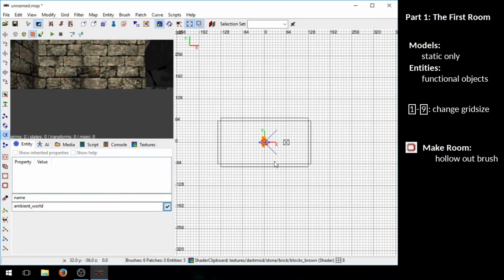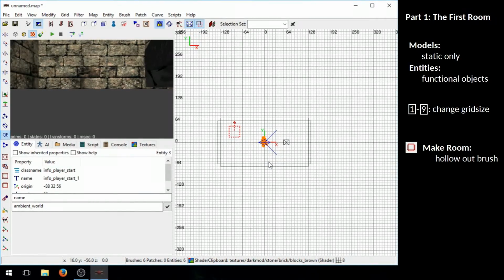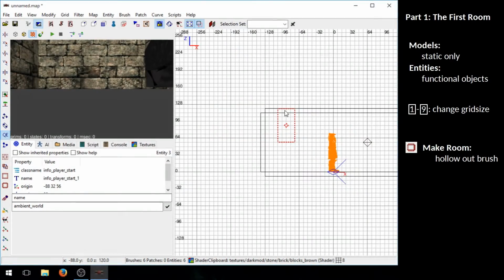And now we actually want to test the map. So we need a player start. Right click on the position you want the player start to be, and click on adding the player start. Now also again change the view here to make sure it is actually not inside of any brush here, but inside of the room. Also it's better to not make it exactly touch the ground. Sometimes it will get stuck there, so place it a little bit above it.